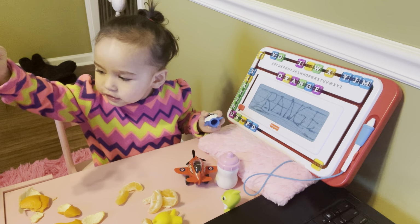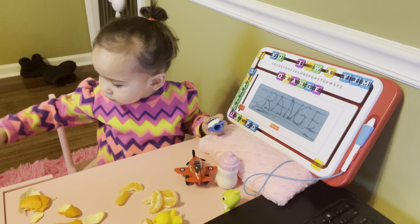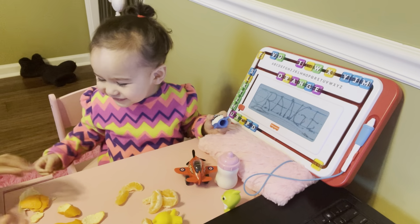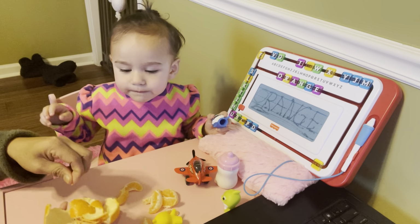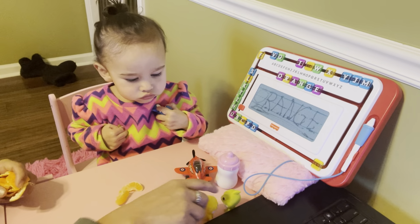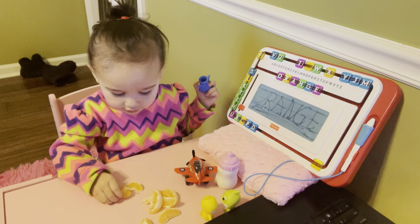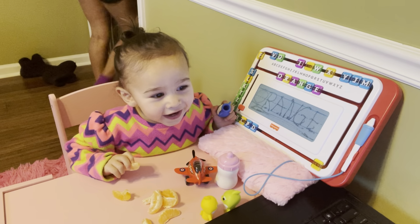What's that? That's an orange peel. Yeah, you're right. Orange peel. Do you want mommy to throw the orange peel? Yes, mommy. Okay. Mommy will throw it. There. Peel.